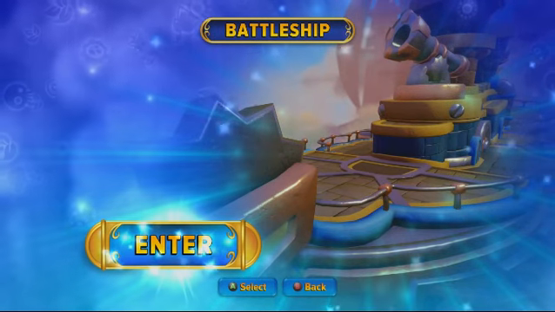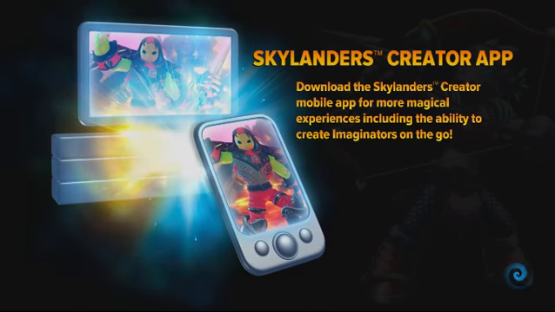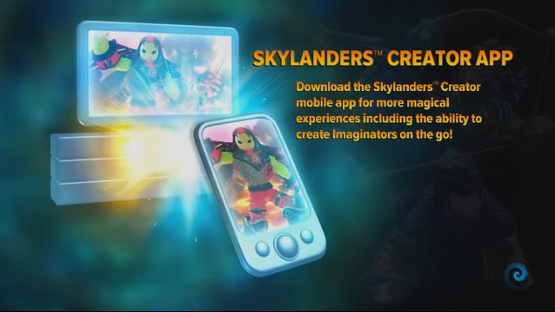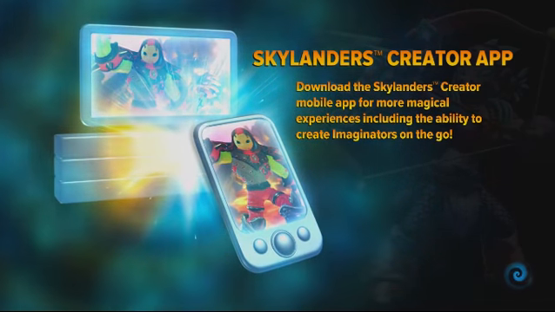Battleship. Yeah. So I think this is actually a hub world, like Skylanders Academy, this battleship. That's why I spawned up here. But anyway, we're going to be playing as Ninja Crow today. And then we have one more element that I currently own to play as, and that is the death element.